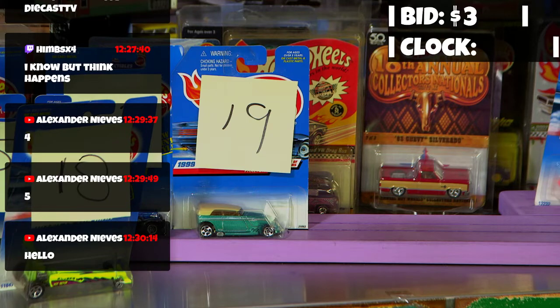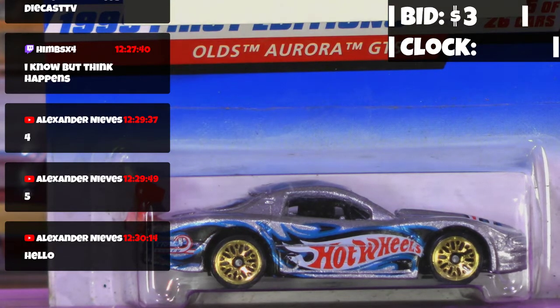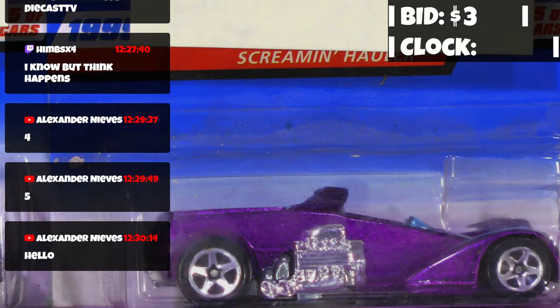All right, I'm going to drop in an Oldsmobile Aurora with the gold lace wheels. First edition, Oldsmobile Aurora GTS. Boom, there's your Oldsmobile Aurora GTS. Gold lace wheels, that's one. Two, how about another first edition, a first edition screaming hauler. Let's slide this one in.